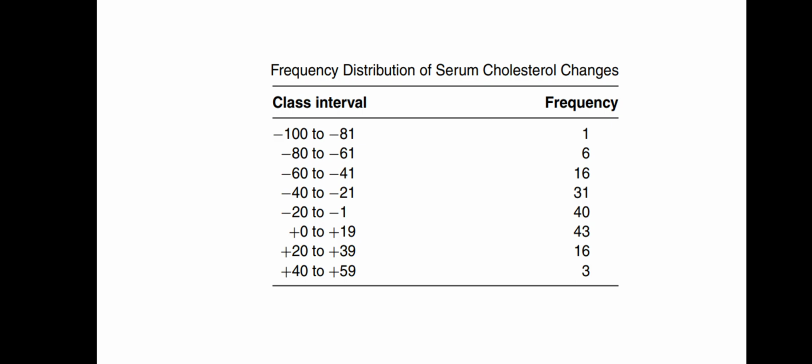For these ranges, what you can see over here is known as the upper class limit and this one is known as the lower class limit. Now, what are the classes? The classes are these numbers 1, 2, 3, 4, 5, 6, 7 and 8. So we can say there are 8 classes.